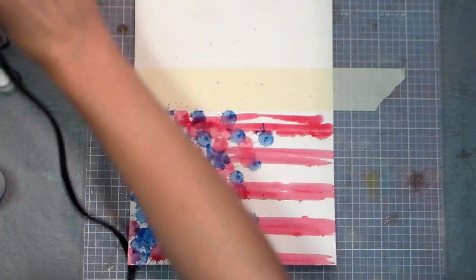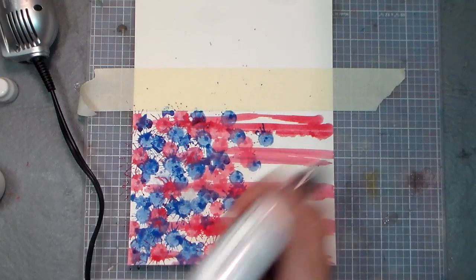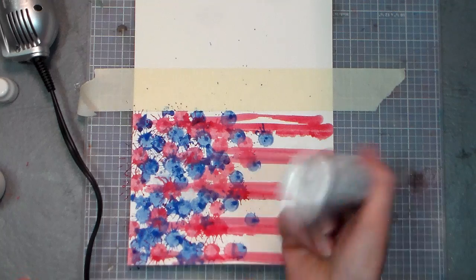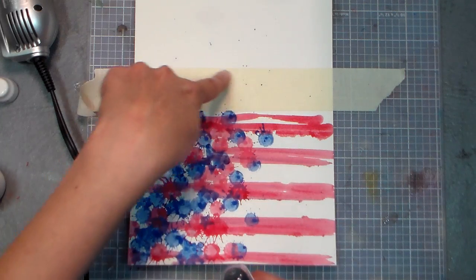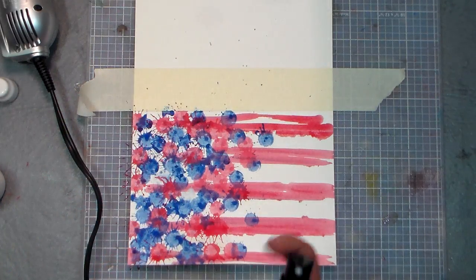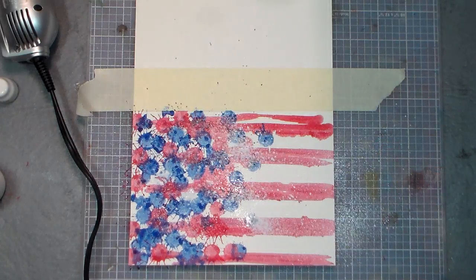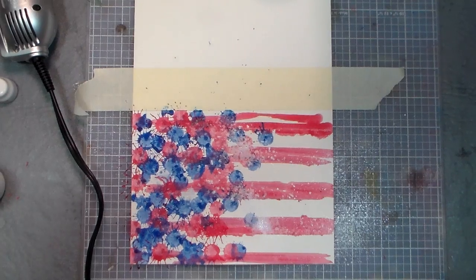Okay, now I want to spray this. I don't know if this is going to be very pronounced because it's white on cream and whatever I have there, but I still think it's going to give it some cool texture. I should have taken a piece of old magazine paper and covered that whole back, because I can tell I've already got some splotches over there. But oh, that does look cool. That is pretty opaque, isn't it? All right, so why don't I pause this and let that dry. I've got to go grab a brown ink pad, and we'll see where we are in a minute.